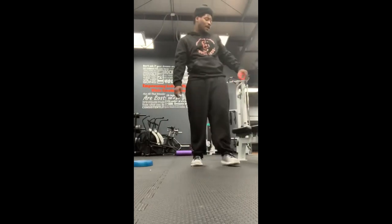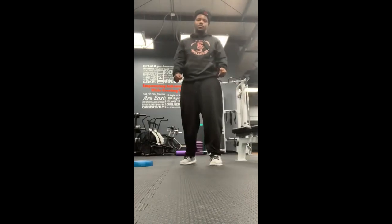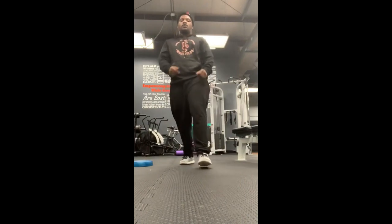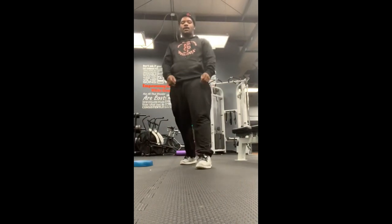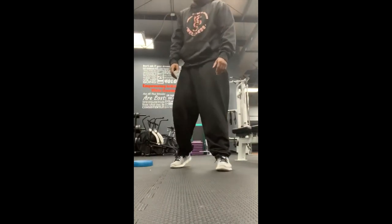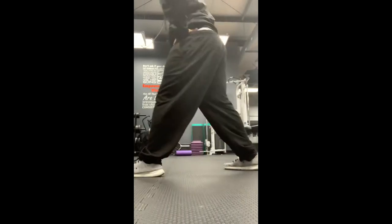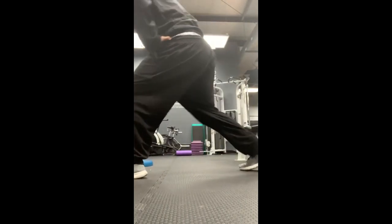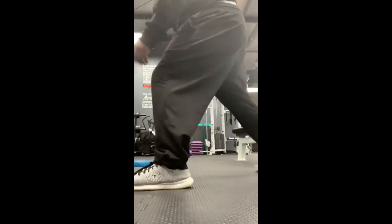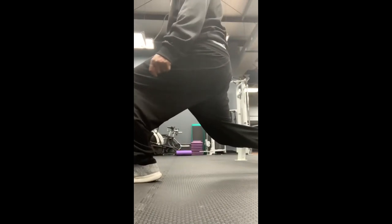We're going to the next one where I step up on the bench. But if you don't have a bench, that's cool. You've got some weights. If you don't have weights, that's fine. If you don't have weights, simply go into the lunge like that and give me 13 of them, all right? You know what, better yet, because that's not really going to challenge you, if you don't have weights and you don't have the bench, get into the lunge position and just hold it. Hold it that whole time. Just hold it.